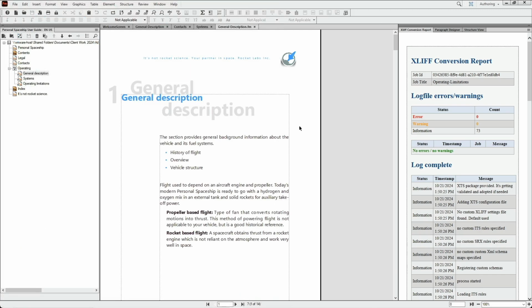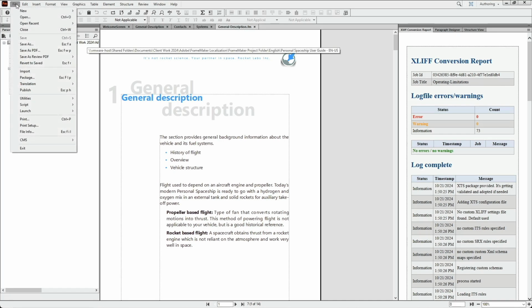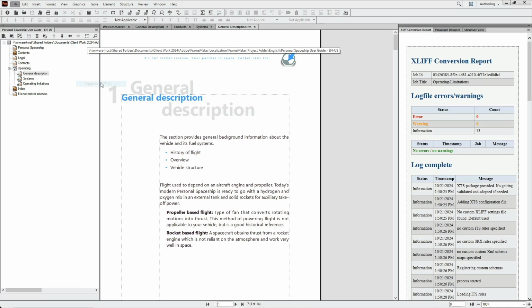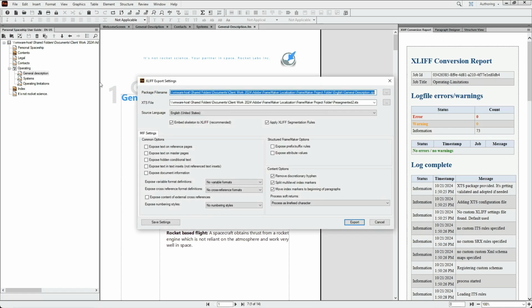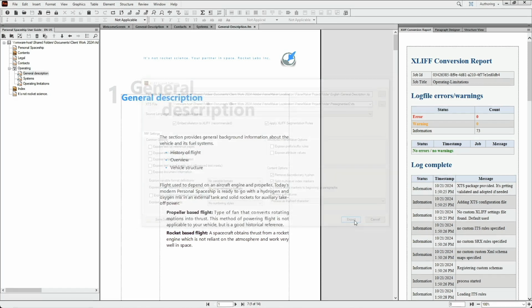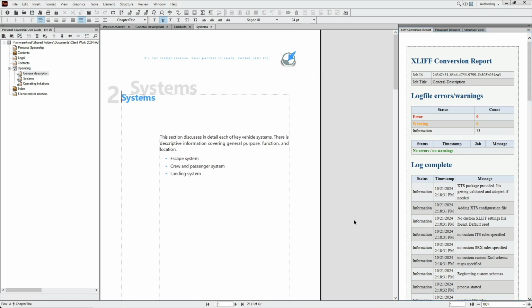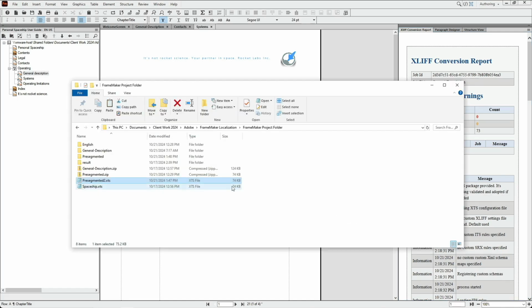I'll also save general description as an XLIFF 1.2. Now let's compare file sizes.